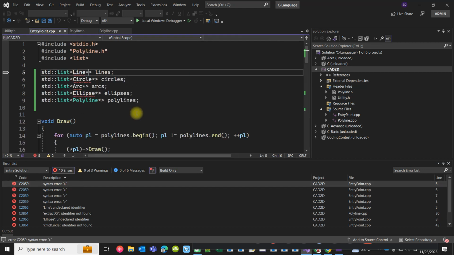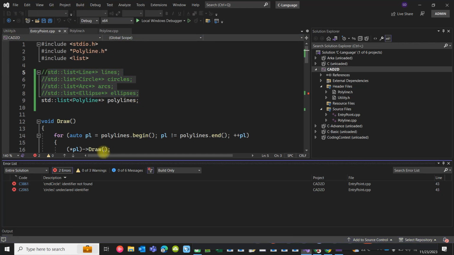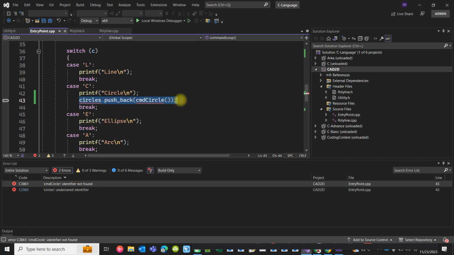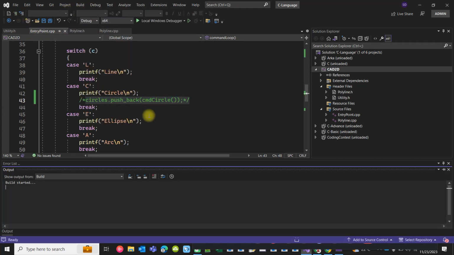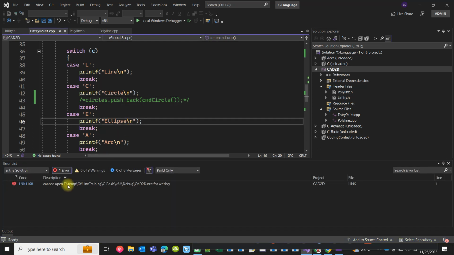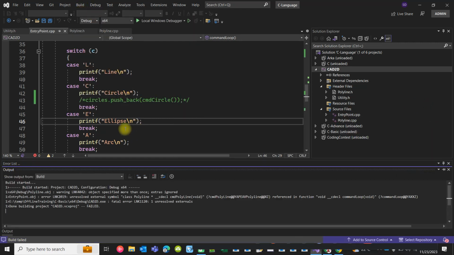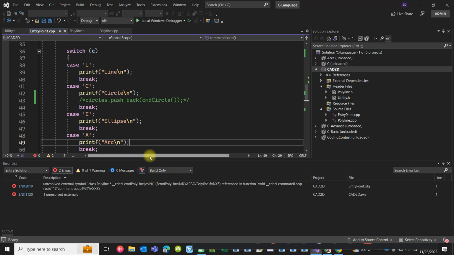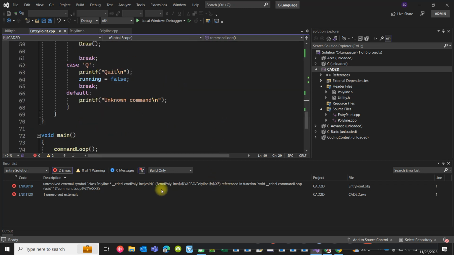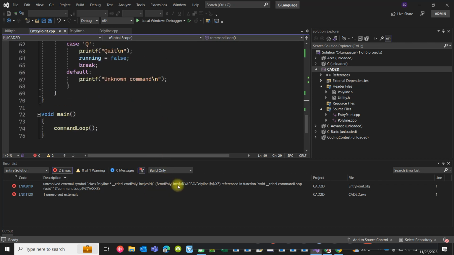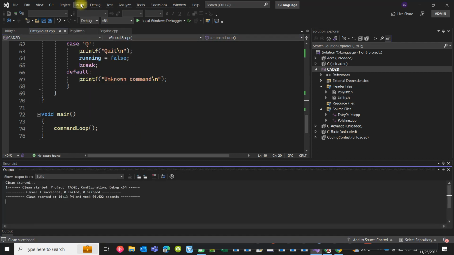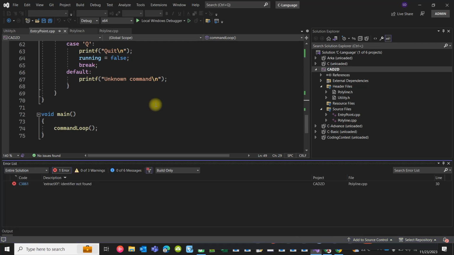So what is the problem here? Those classes are not implemented, so you guys have to implement them, only then it will work. You have to uncomment this to compile the code. And there is one error. This is still running. What happened? The polyline. Some linking error.